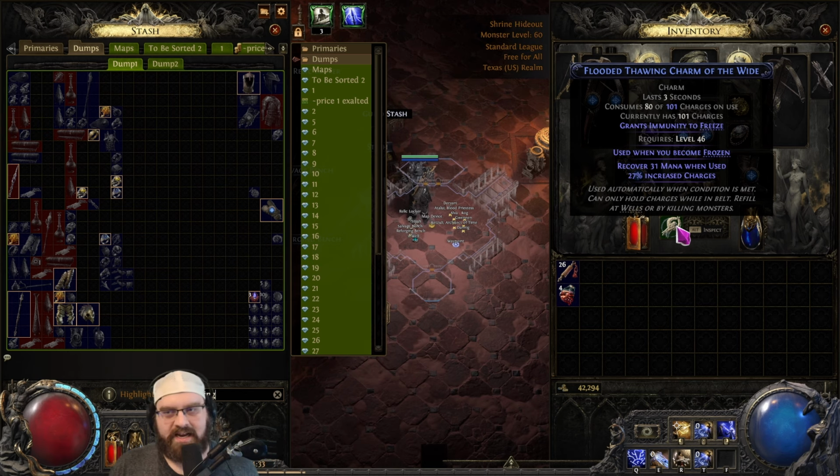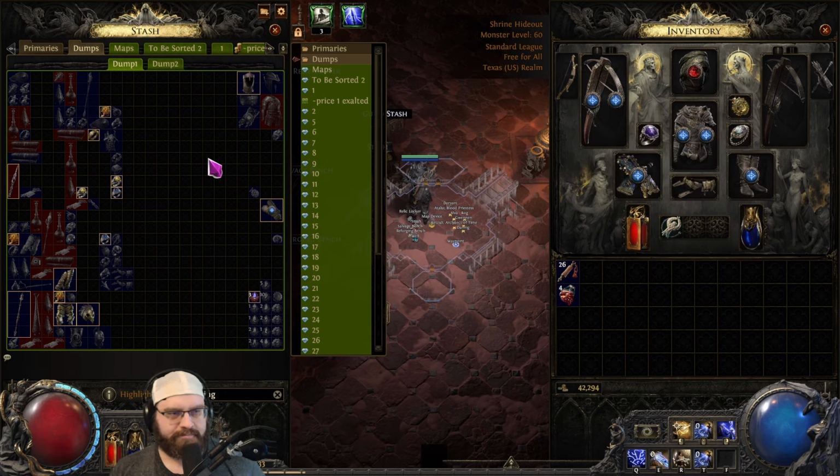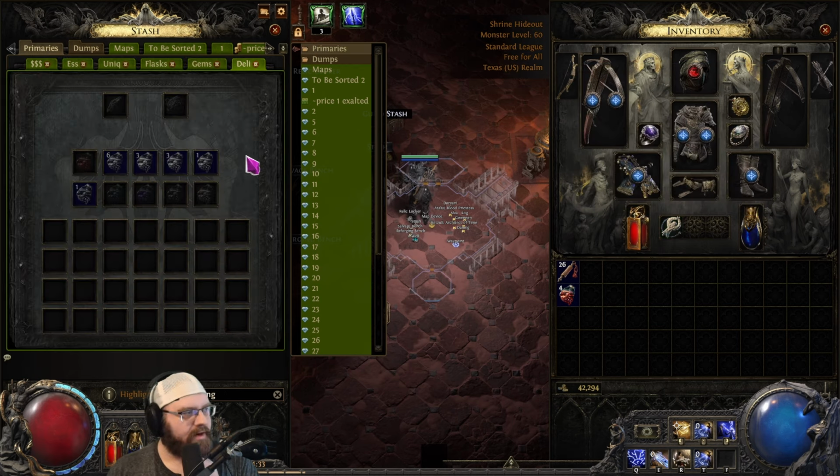Freeze being the most debilitating. I don't believe any mobs can electrocute you. I haven't found them yet, so don't quote me on that, but maybe. So I'm using the freeze charm so that I don't just sit there and get stuck while the mobs just burn me down. Very, very good charm. If you can't choose one that you want to use, just use the thawing charm. Okay, what else?